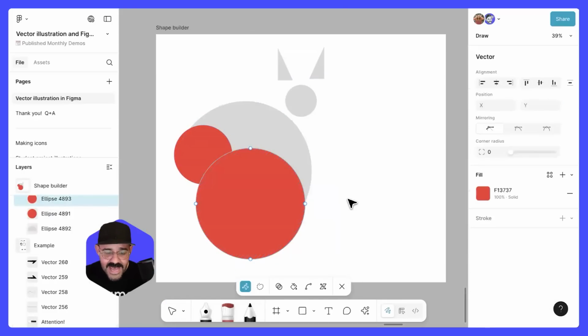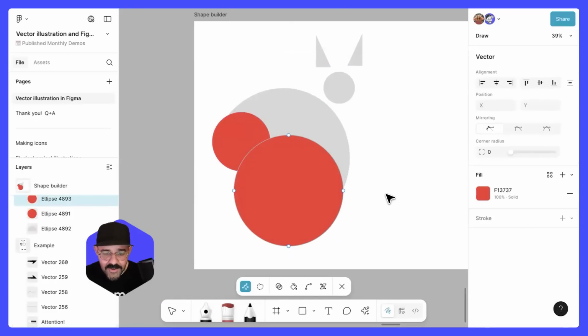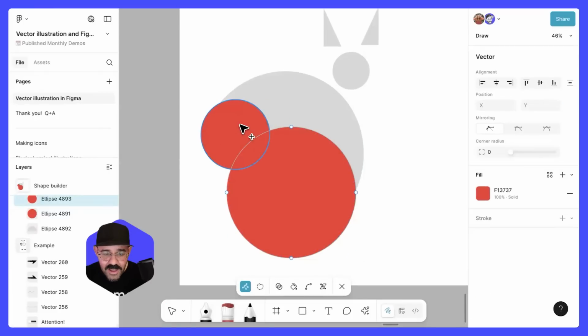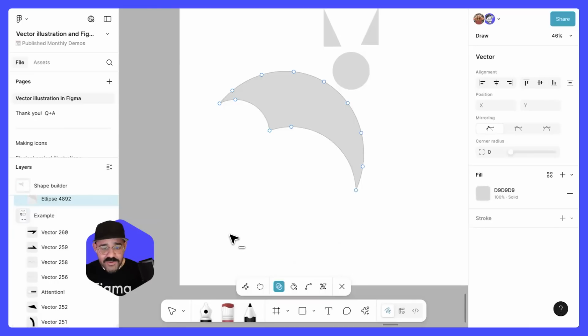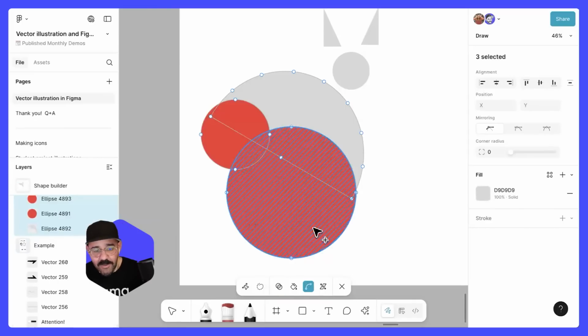And when I go inside of the vector editing mode, right, I can double click, I can hold shift and select. And then down here is the shape builder tool. So what this lets me do is add or subtract. So if I want to make this bat wing here, I hold down the option key. It's going to be the alt key on Windows, and I can cut away all of those pieces. There we go. That was pretty cool. I'll show you that one more time.